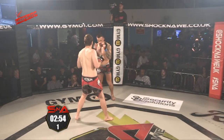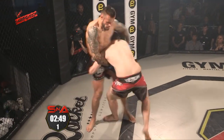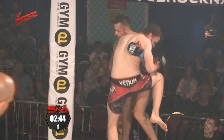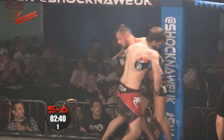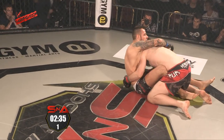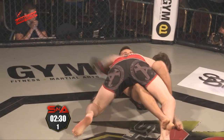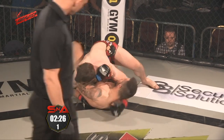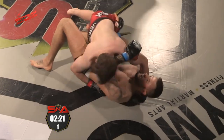Nice jab to start things off there from Bushby. Bushby ducking under that shot, looking to lock his man up here against the cage. Yeah, I'm expecting Bushby to be really comfortable on the ground should it go there. Being from Mad Hatter's gym, Jack McGee, very good pedigree of jiu-jitsu from that team. And as I say it, he's passed guard already. Like a hot knife through butter there, Darren Bushby.